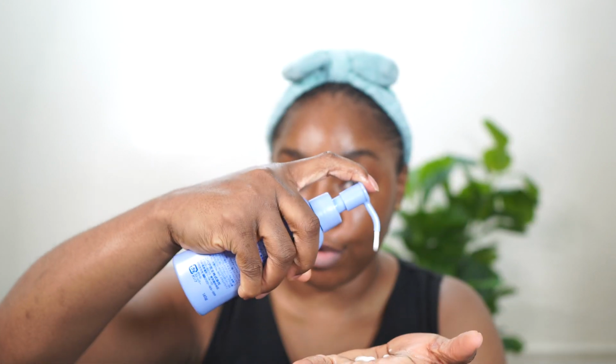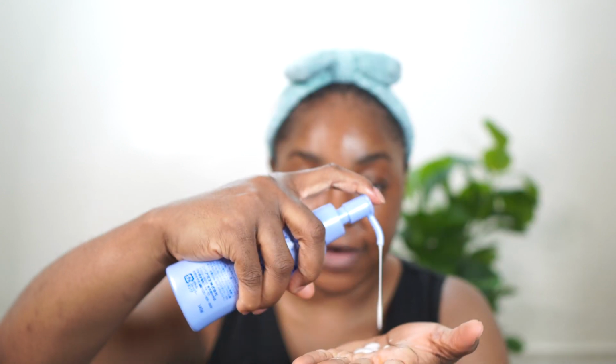For the last step, I'm going to go in with my sunscreen. This is not an optional step. Even when you are applying makeup, you have to use sunscreen, or at least I personally like to wear sunscreen. Even though I'm applying makeup over it, I still love to wear my sunscreen. I feel like this helps with, not even I feel, it helps with sun protection even when you have makeup on.